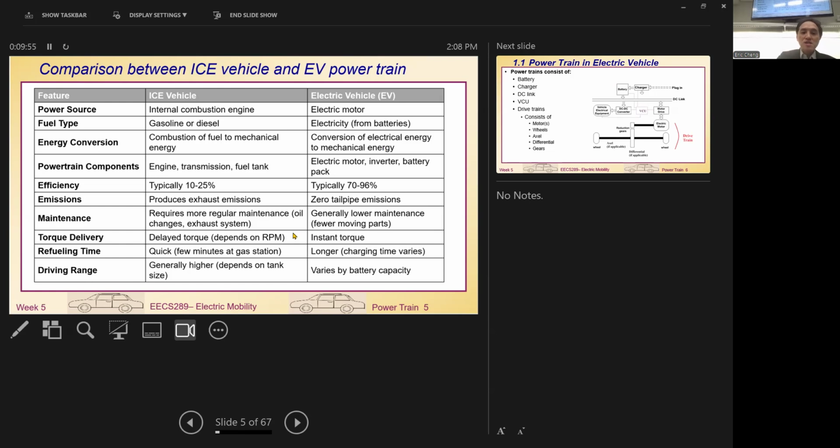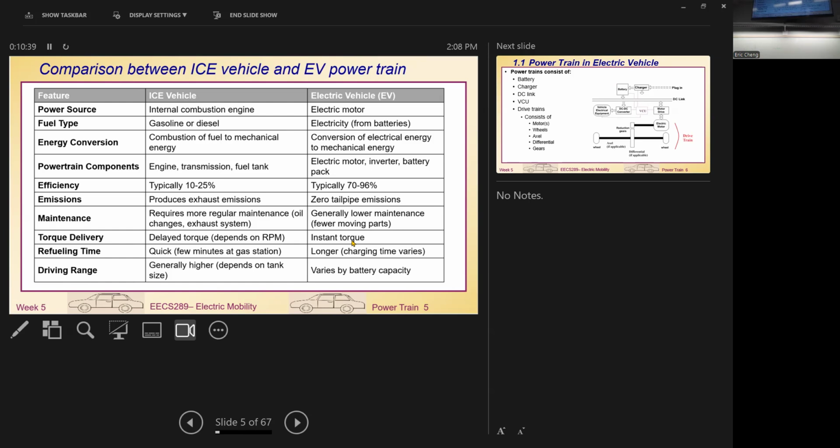For torque, we know the motor is able to provide instant torque, really direct instant torque. Whatever torque control profile, we can control it electronically. But for ICE, firstly, torque will be delayed when you press the gas pedal. You need some time period to deliver through the ICE and the transmission system to the torque. Also the torque profile is not instant, it's not direct torque control. So everything is delayed. That's why, as I mentioned, with two vehicles at the red line, one gasoline car and one electric, of course the electric vehicle goes first. It's really quick, able to start and speed up. And then refuel time, that's one of the major issues, right?